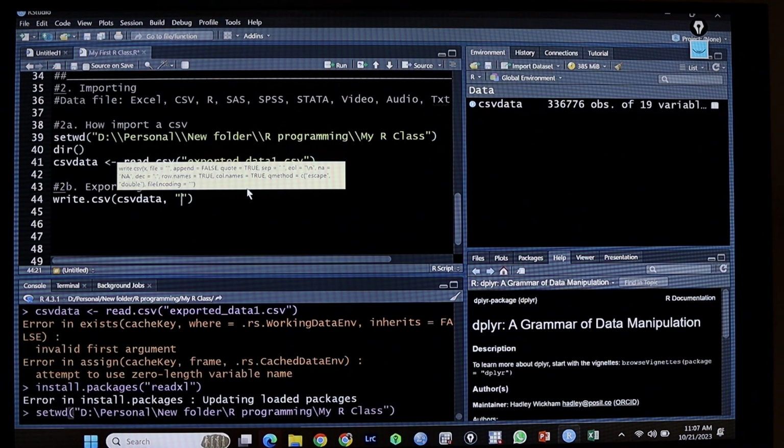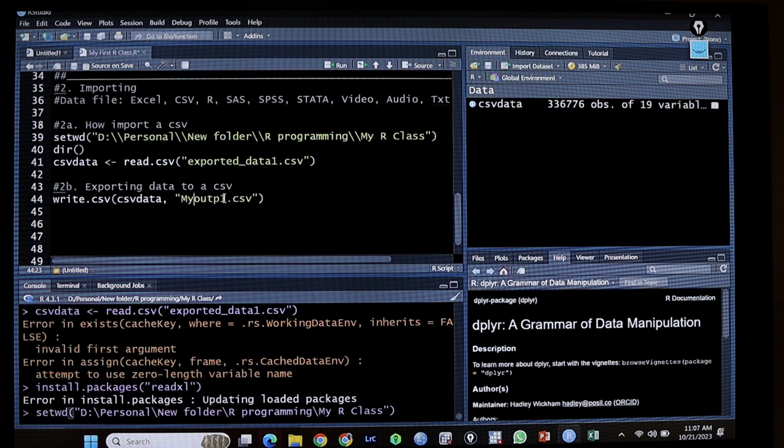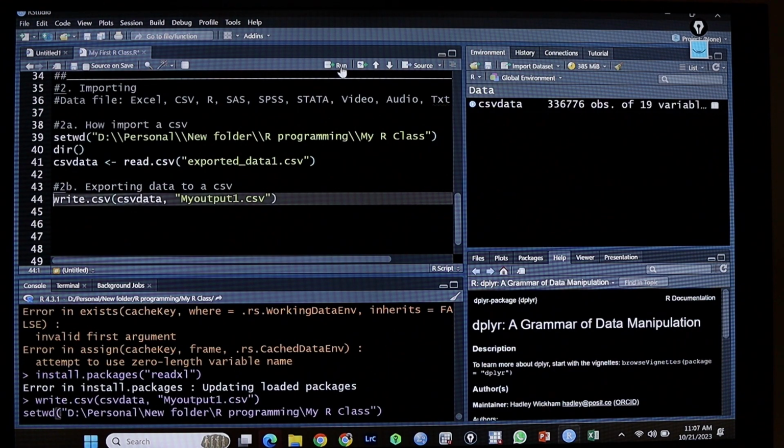And this, we will call it output1.csv. You highlight it, you execute.